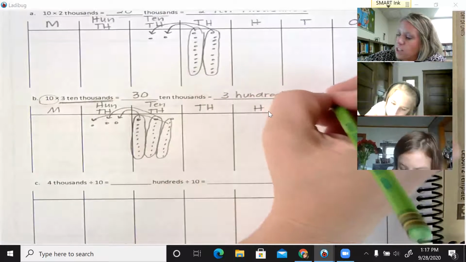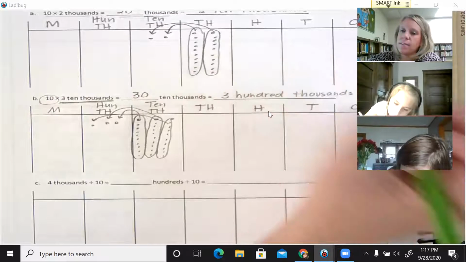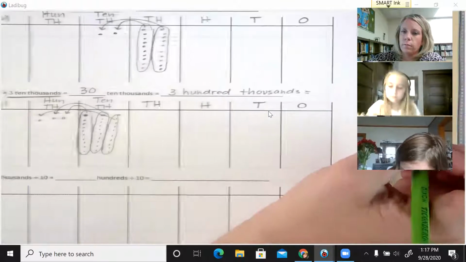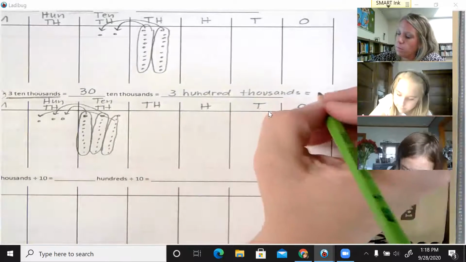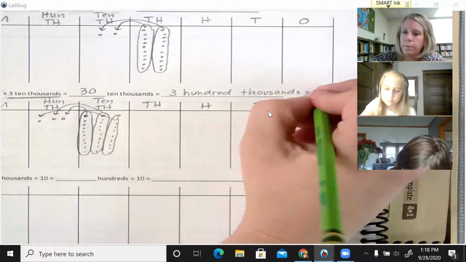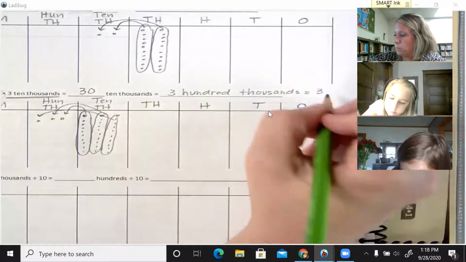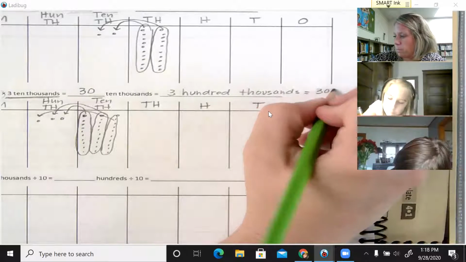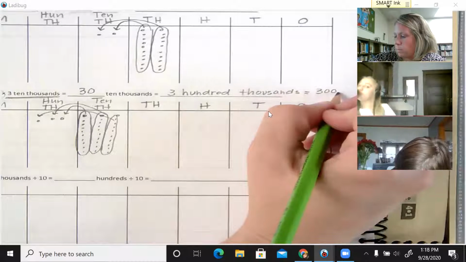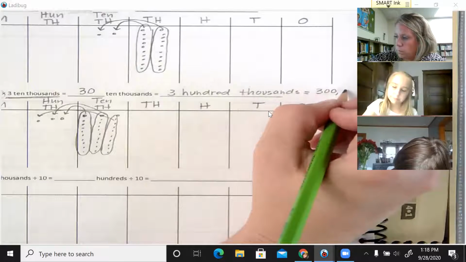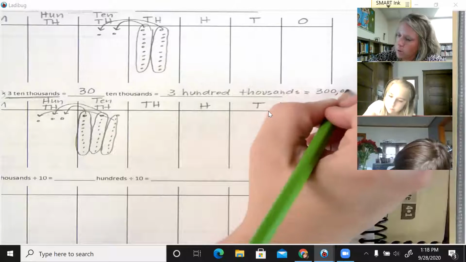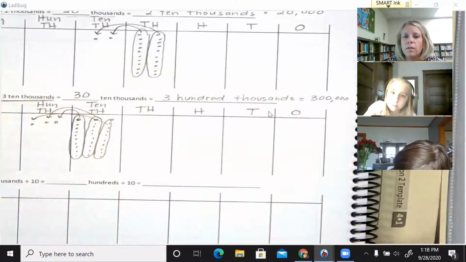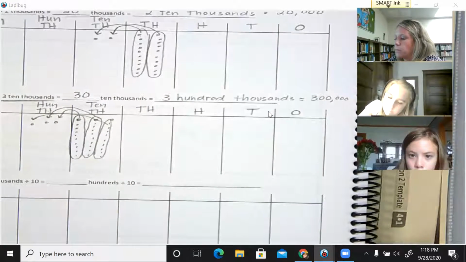And I could write it like this. Soren, can you tell me what digits to write? To write it in standard form? So first you need to write 3. Yep. And then what? 0, 0. Yep. Comma, I think. You're correct. 0, 0, 0. Very good. So now we have it all the different ways.